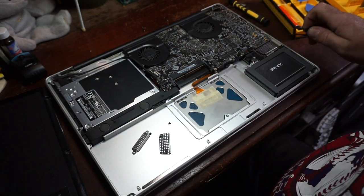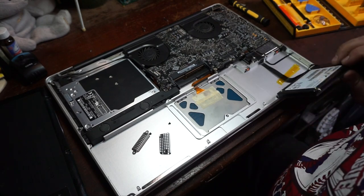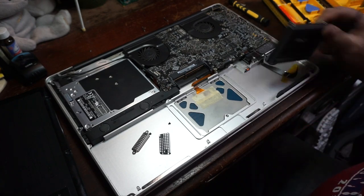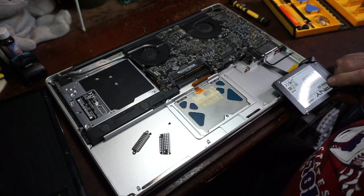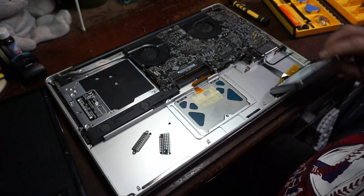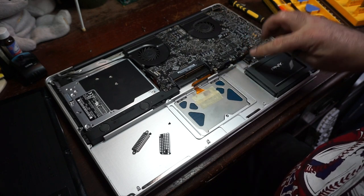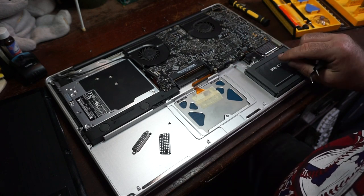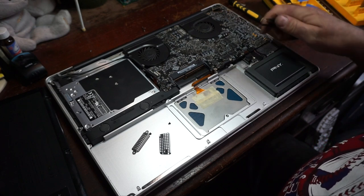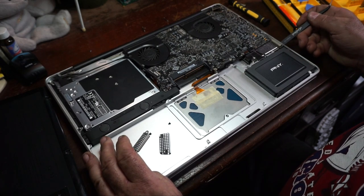And then now we need to disconnect these. It looks to me like one of them goes to the battery status indicator. One is the actual hard drive, which is a standard SATA hard drive. And I don't have the bracket to hold this thing in, so. And then this one here is the expansion, the card bus connector. I think that's what they call it. I can't remember what they call this thing.